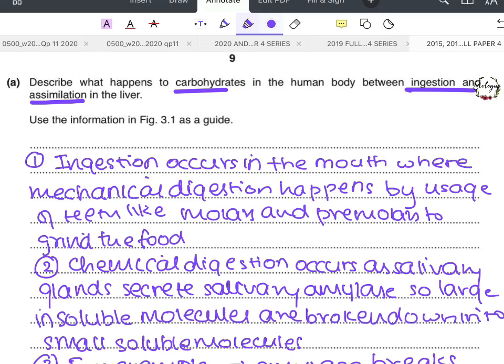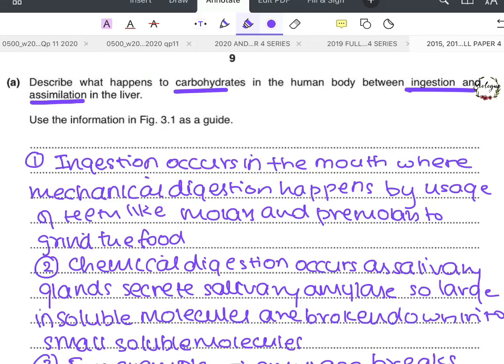Alright, sorry for the abrupt cuts in between the video. So I have found this question. It's a pretty important question because it's not very difficult as such, but it consists of a lot of marks. It asks you to display your knowledge of a lot of concepts. So I thought that this would be a good video to actually put this question in.